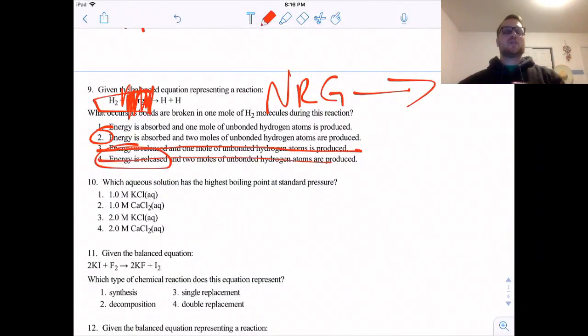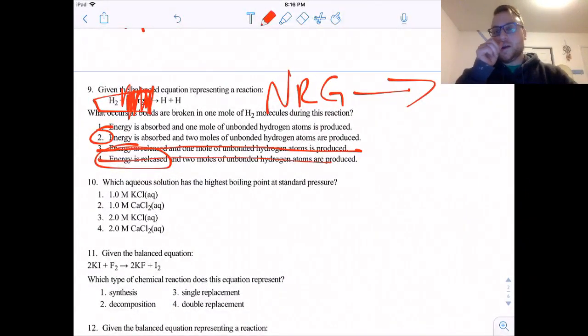Now, as hard as that solution test was, I was actually pretty happy with the results and how they came out. Not that everyone did stellar, not that everyone's going to get 100, but given that topic and how difficult it tends to be from year to year, I was pretty pleased. And if there was one thing I think your biggest weakness was, it was questions like 10. You were pretty good at knowing you dissolve something in water, the boiling point's up, the freezing point's down. Using the molarity equation, for the most part, was okay.